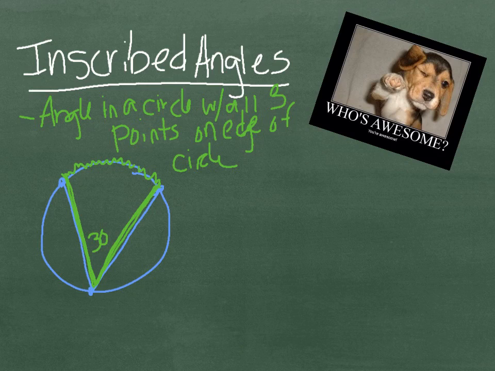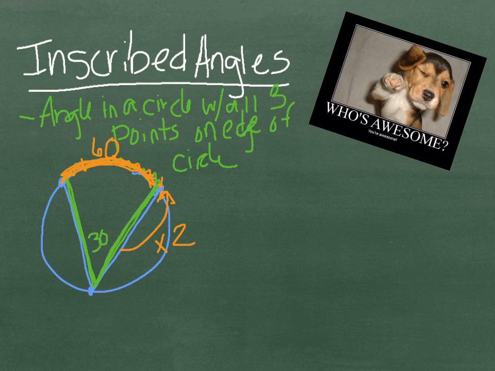Now what I usually do to help myself remember this is I think of this as an ice cream cone. Usually when you get an ice cream cone, you want more ice cream than you do cone, because ice cream is the good stuff, right? So this part of the angle, the arc, is actually more than the cone. In fact, it's 2 times more. So in order to get the value of the arc, you have to multiply by 2. This time, the arc's measurement is 60, but the inscribed angle is 30.